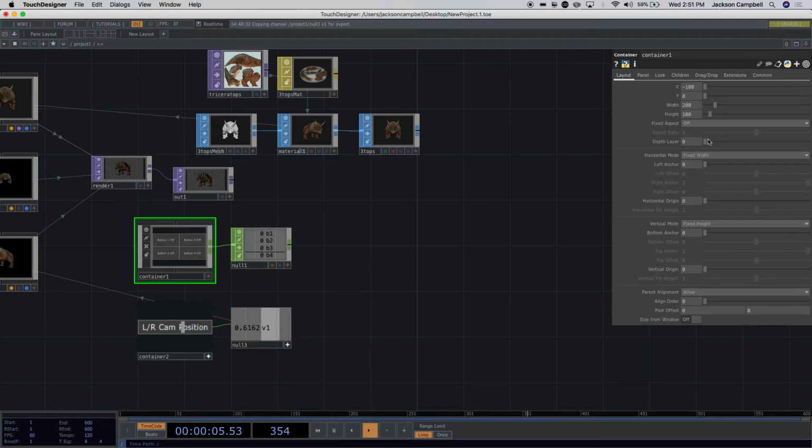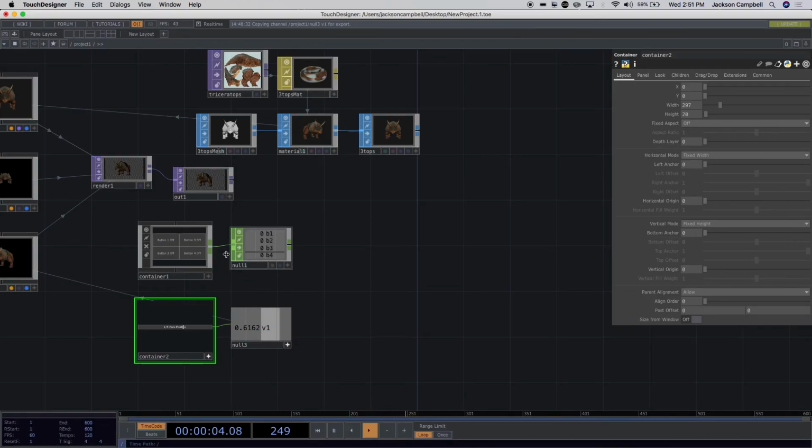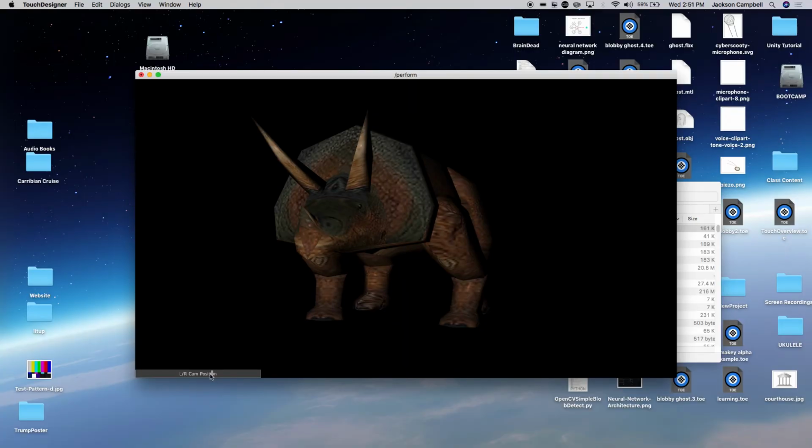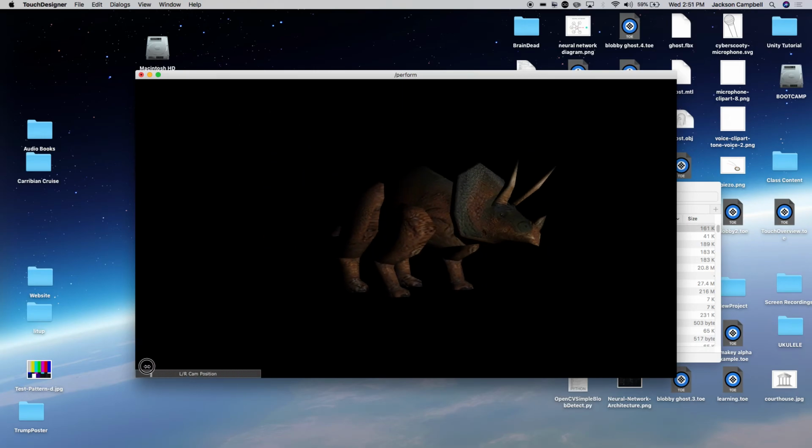And then I take this one and put, let's see, I can change its width to something bigger. And now when I go in there, I have a bigger, nope. I didn't go far enough on these ones. So yeah, I can get it off the screen if I say go to -1000. That'll get it off the screen. There we go. And now I just have this left-right cam position, and I can use that as an interface.